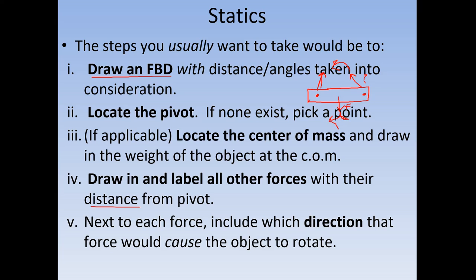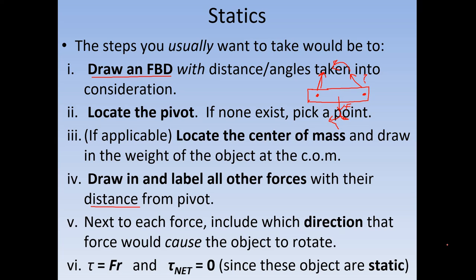Actually, this one is making sure that you draw the distances. So this one's actually important, is noting the distances. Again, because we're going to have a lot of information to handle, angle, force, and position, it makes it really nice to have all that information next to each arrow. So while you're doing the torques, you just kind of look at each one in particular and throw it into the equation when necessary. Then you also have to make sure that you incorporate the direction too, whether it's clockwise or counterclockwise. And then the very last step is essentially you do sum of the torques equals 0 and combine that with the torque equation, F R sine theta.